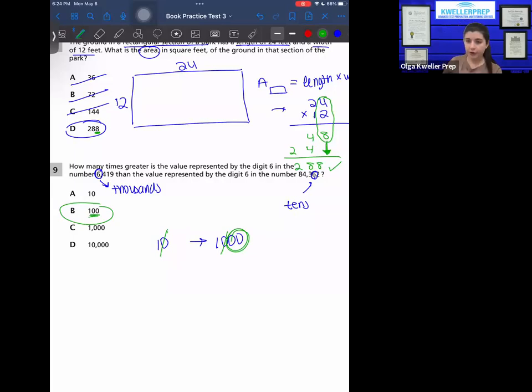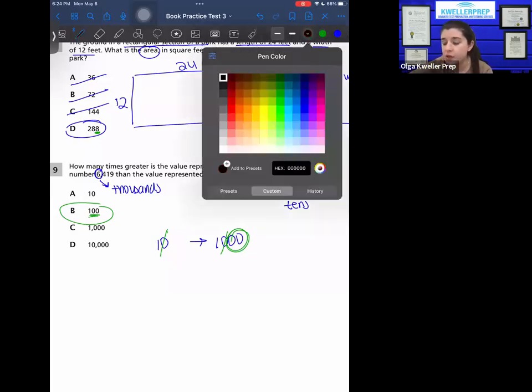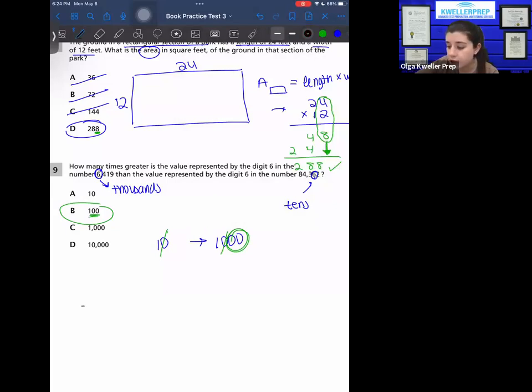So for this question, for anybody that may be a little bit confused, let's just go the extra step and let's review placement of digits, right? So let's do up until a million. So we have 1, 2, 3, 4, 5, and 6. So this is called millions. What is this one called?